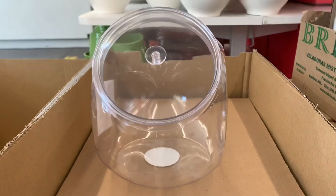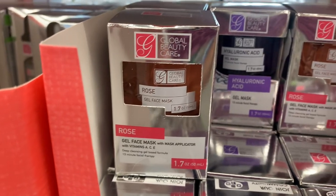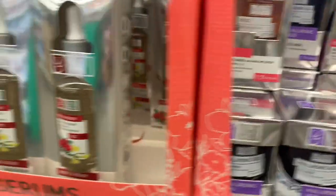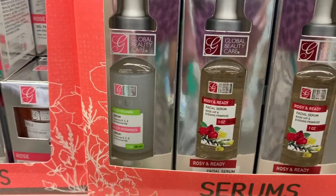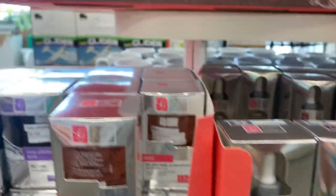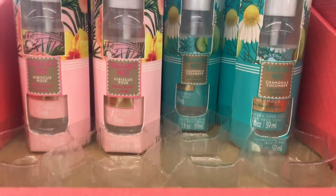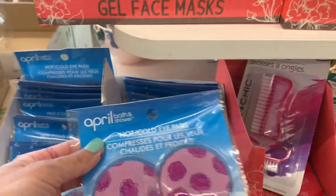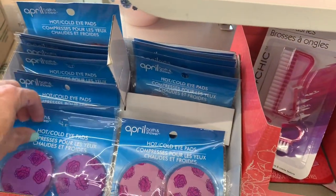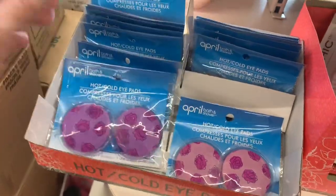Here's the giant candy jars everyone's looking for. And some Global Beauty Care gel face masks — there's the rose one and then a hyaluronic acid one. And some fragrance mist and little perfume sprays — I like the packaging, curious about how it smells. I love putting the eye masks in the freezer or fridge and then putting them on your eyes — it's supposed to reduce puffiness.